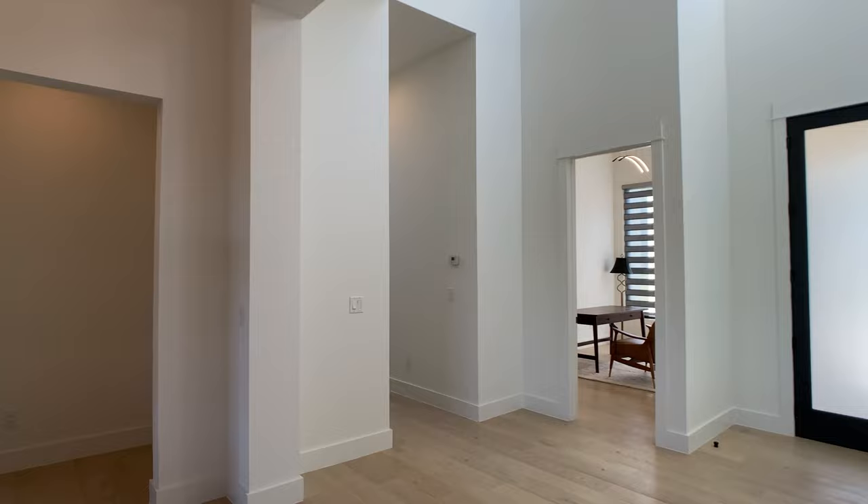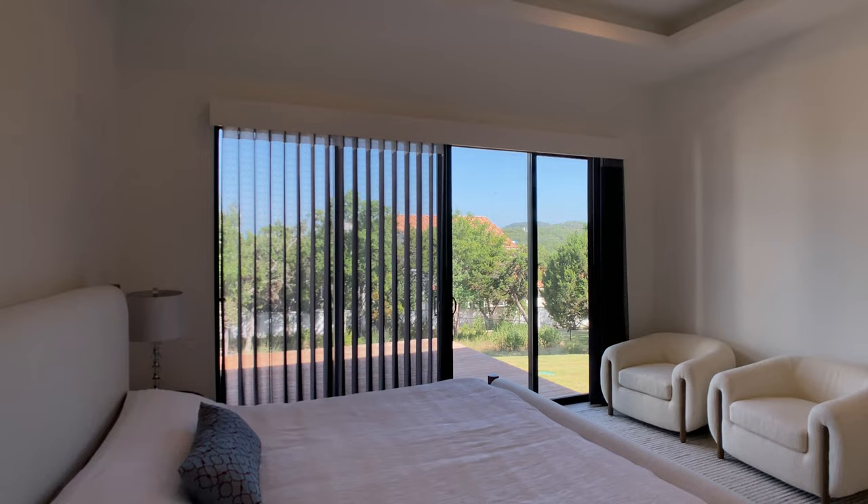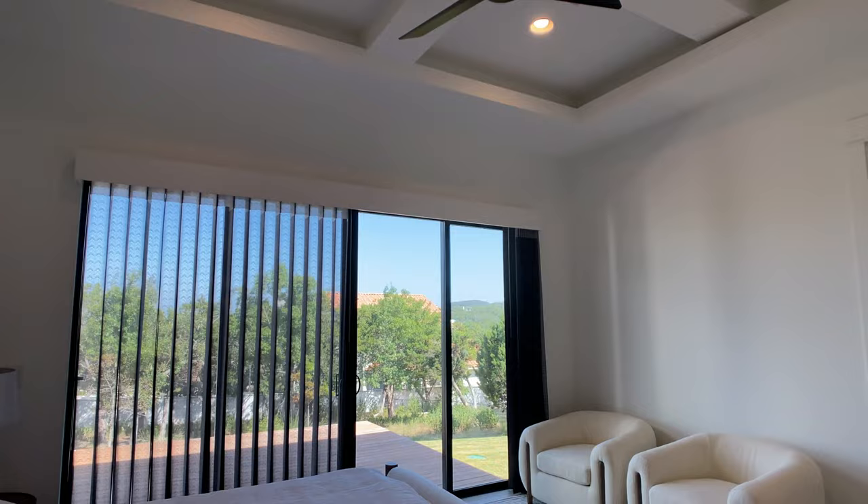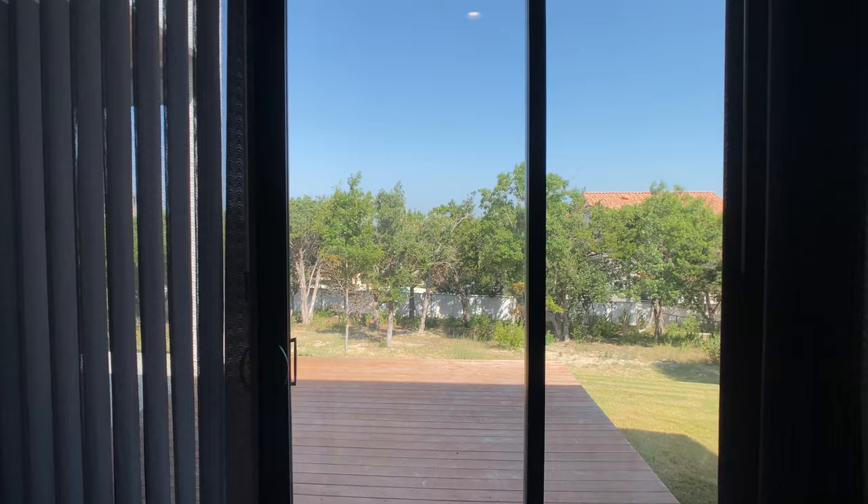There is a patio just outside the primary bedroom, and that's right here. I like how they did sliding glass doors on the back wall — it opens up that space and gives you a view of the hillside we saw earlier. I like the ceiling design. You see a running theme here: great windows, great design, and great ceilings — it continues to draw your eyes outward to the outside of the home as well as upward.